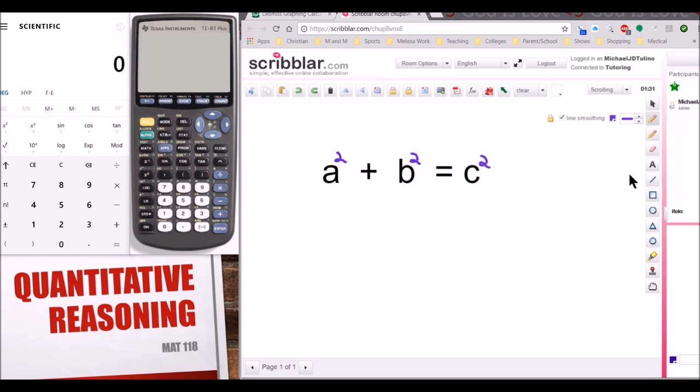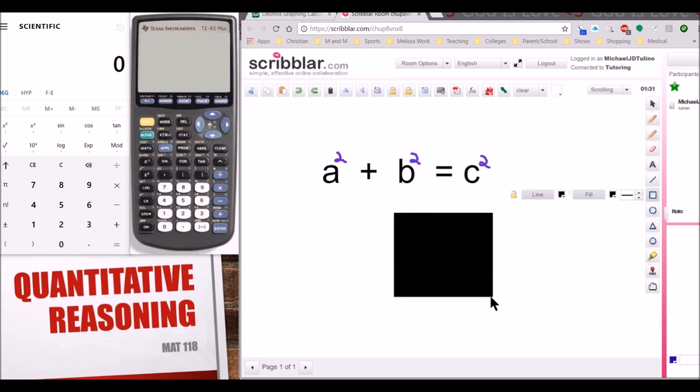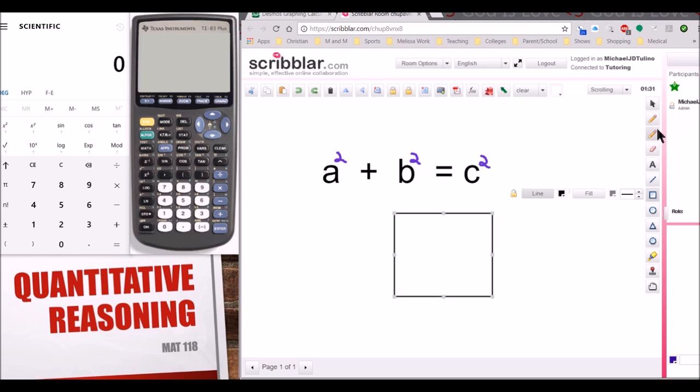Well, let's think about a square. Say we have a square. And the area of a square, if you think about it, is going to be this side. Now remember, all sides are the same for a square. X times x. So that's going to be x squared. So each of these here represents a square. But isn't it that this deals with a triangle? It's kind of weird. So let's see how the squares and triangles relate.